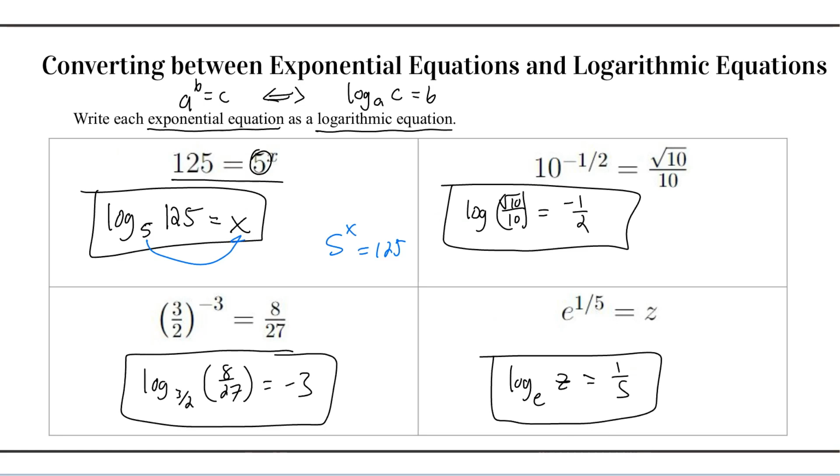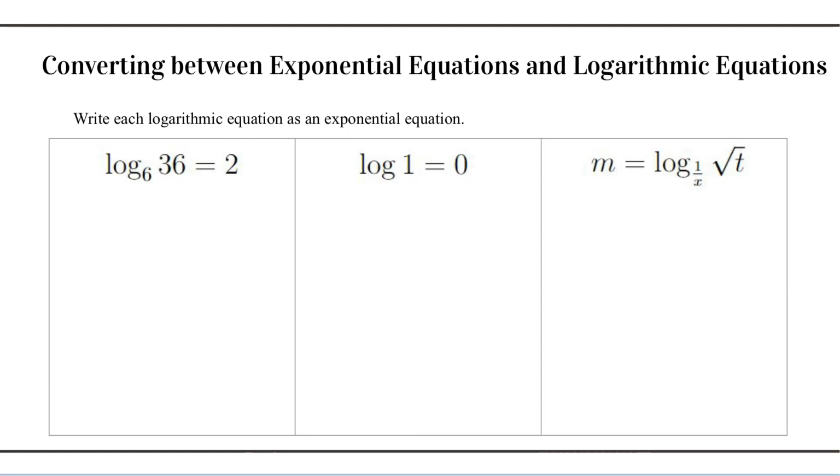So all of those now get into logarithmic form from their exponential forms. And then we also want to make sure that we're comfortable going backwards. So here we're asked to write each logarithmic equation. These three examples are given with logs, and we just want to convert it into its exponential form. So let's just very simply take the base and raise it to that answer's power, and it should equal right there, the 36. And we know, of course, that's true, right?